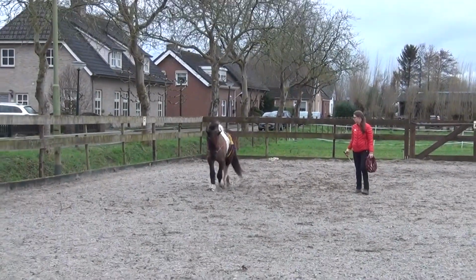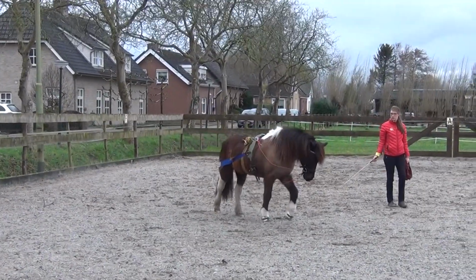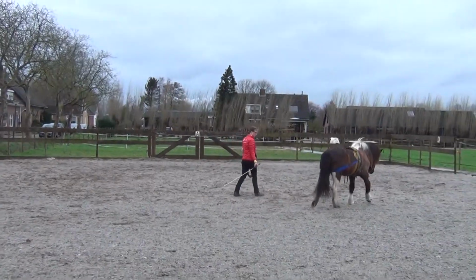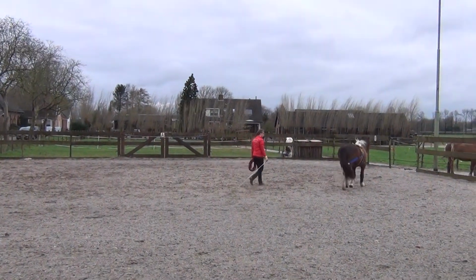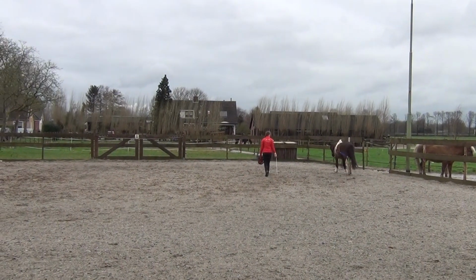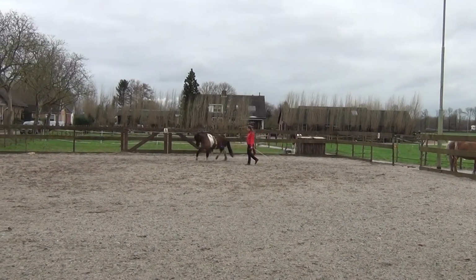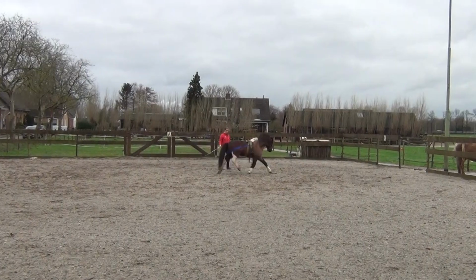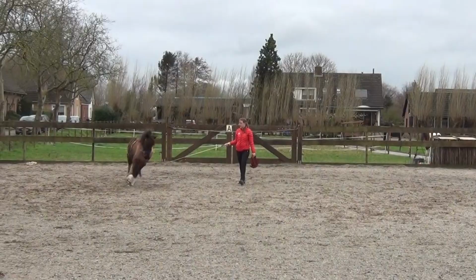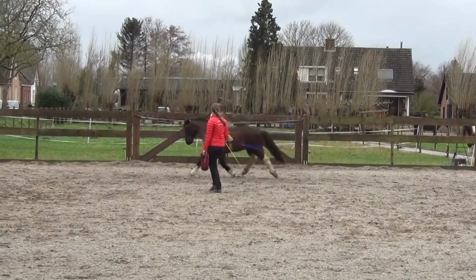When I make alterations to the lunging equipment, I always walk her a while, because she also has to adapt to these new adaptations. And she comes a lot in my personal space, so I want her to move to the side, because this is my personal space and not hers.